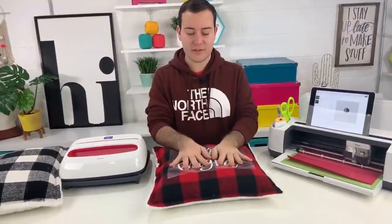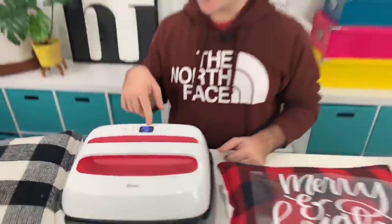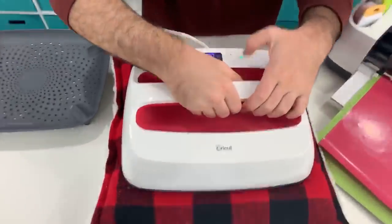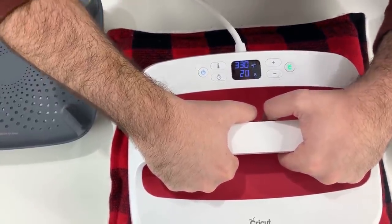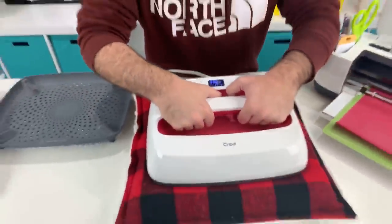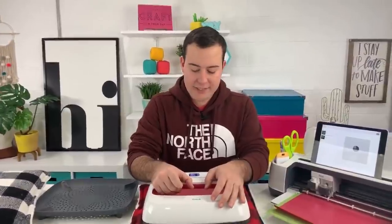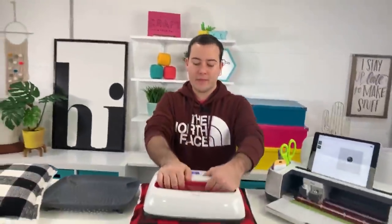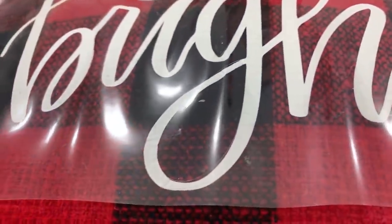We're going to apply the design — it's going to be a one-hit wonder. We apply just a little bit of pressure. Since there's stuffing in there you can feel it move, so you may want to hit it a little longer than traditional. A great tip for pillows: tell the Easy Press reference guide that you're using a towel. Without the Easy Press mat, you want to go with the higher temperature option since the mat normally sends heat back up — without it, you need that extra heat.